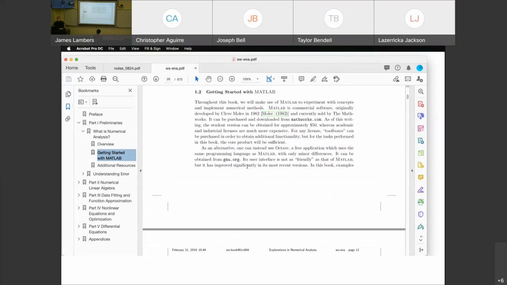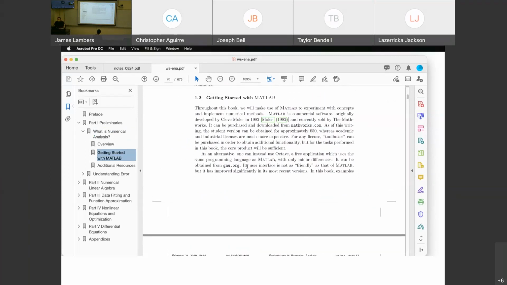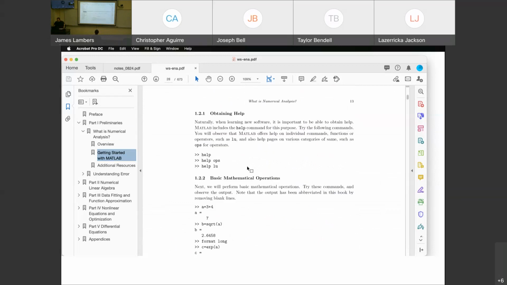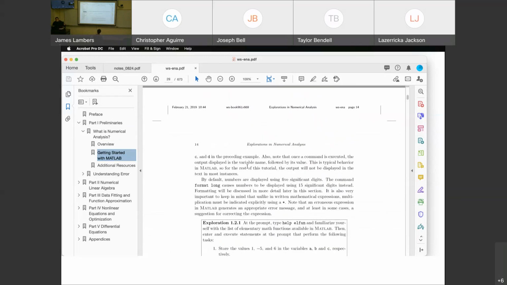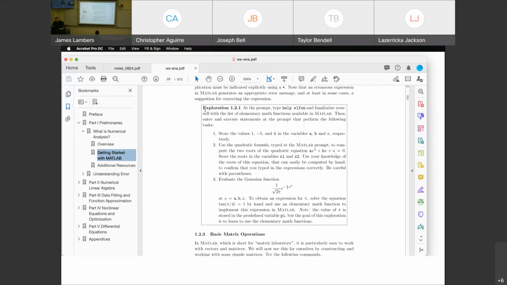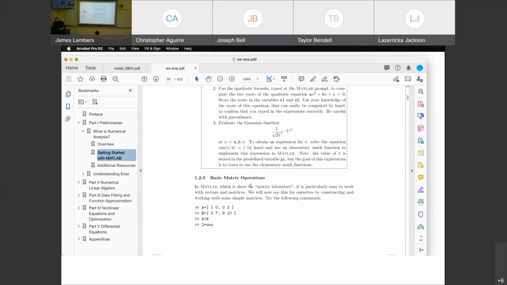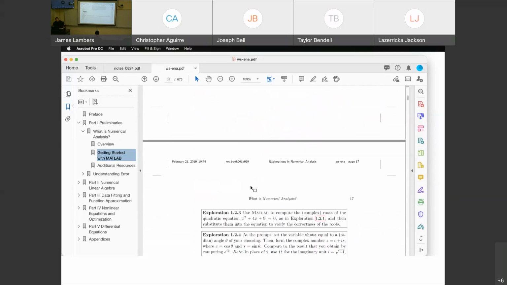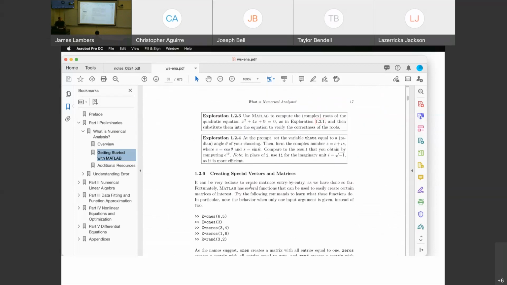I see some of you have your laptops here, which is good, so you can follow along and try things on your own as I'm doing them. That'd be a good idea for the next few class meetings too. As we go through the tutorial, you'll see explorations interspersed throughout the section. Those are the problems for the first homework assignment, though not all of them. You can find the list in Canvas or on my site.